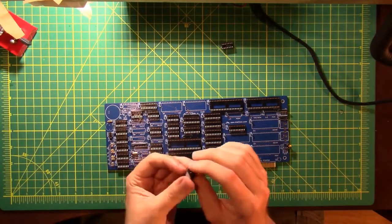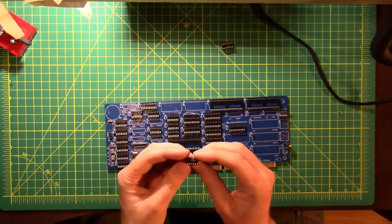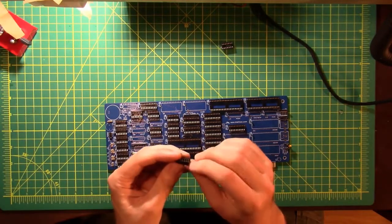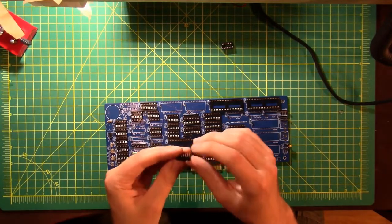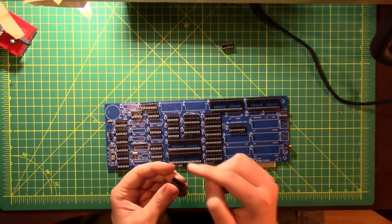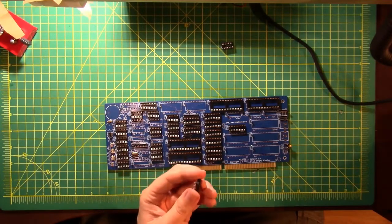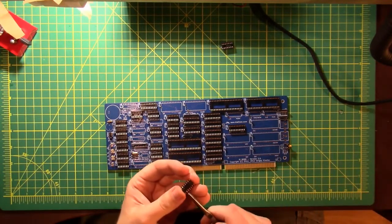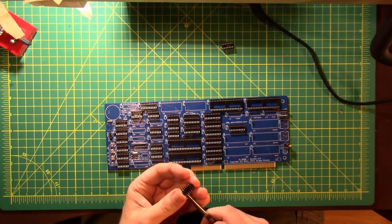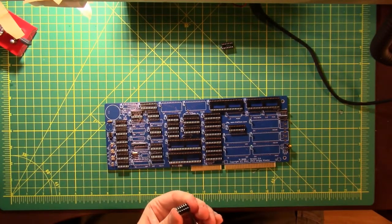In this case, the header is pretty well solid. So what I was able to do instead was get one pin loose and push it through the socket, and get another pin loose and push it through the socket. Because before all of that, I was having trouble keeping track of which ones I had finished and which ones I had not finished. And so I kept unfinishing the ones that I had already finished. So now I'm making sure that all the pins are in the socket all the way.